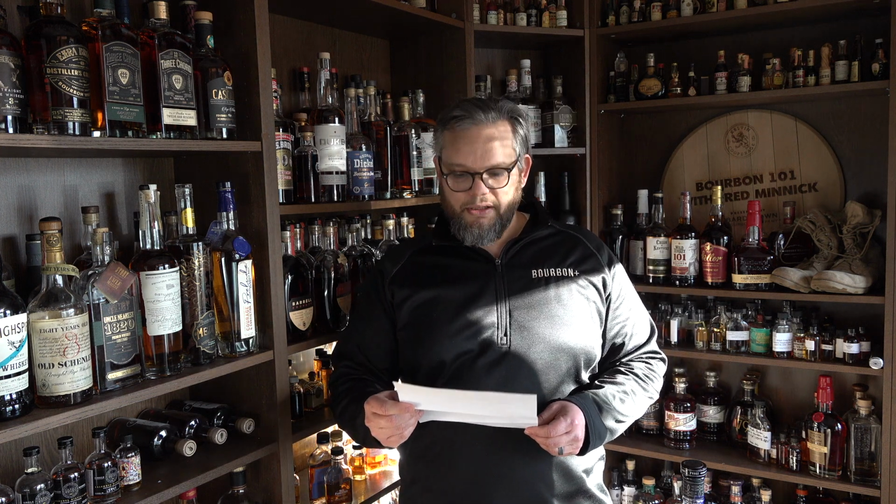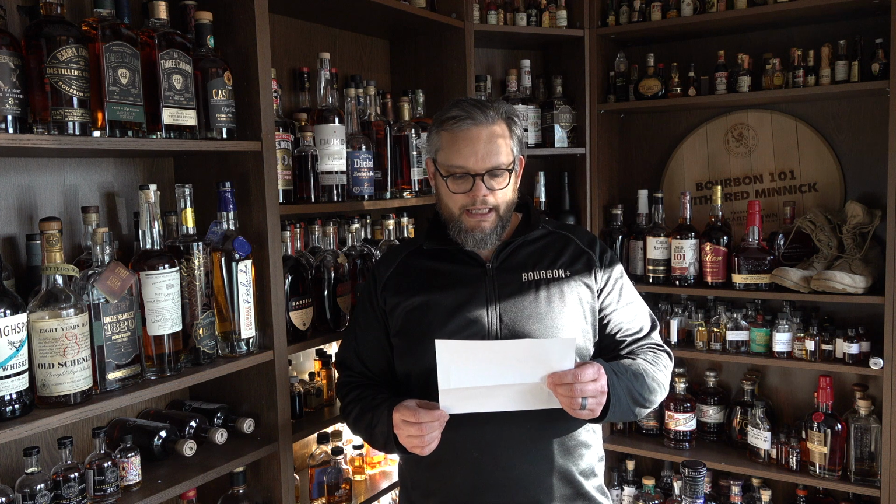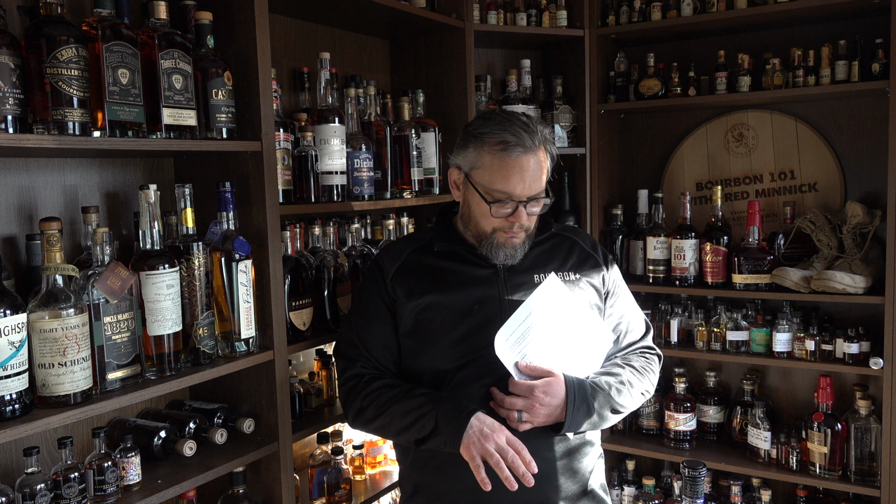It looks like, I love the details that these guys went into to explain this whiskey to me. So, the fermentation conditions. 3 days at 90 degrees Fahrenheit and 5 days at 75 degrees Fahrenheit. Now, that's a long, long fermentation. And what that can mean is that a lot of character can be built and that yeast can thrive. And so we may actually be tasting more characteristics out of this, like the yeast. We might taste more like the yeast properties than we would in, say, something that was fermented for just 3 days, for just 5 days.